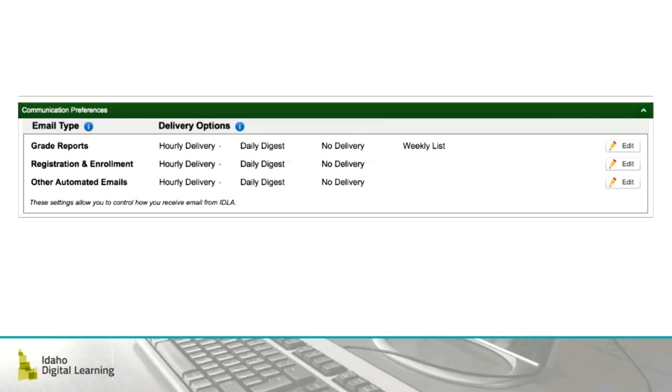So this does not work with our teacher emails, for our teachers that want to get communication to you. Right now, it only works with the automated system emails. So if you have a problem with our teachers emailing you too much or CCing you too much in some of those things, I totally understand.